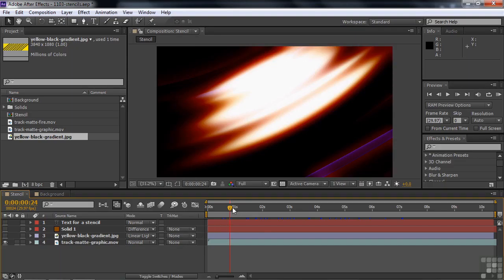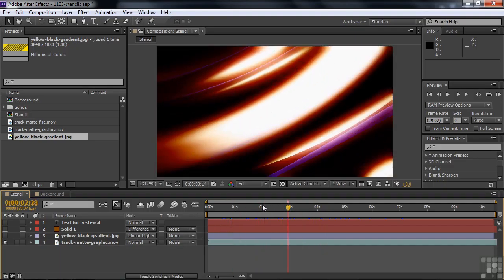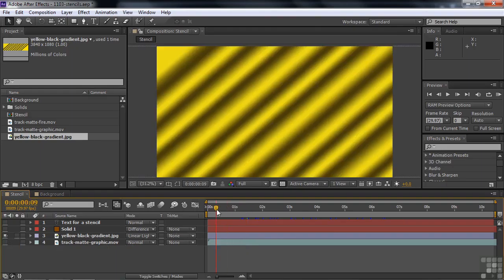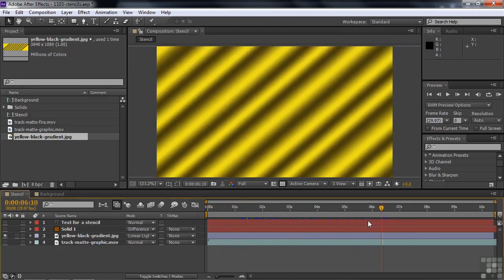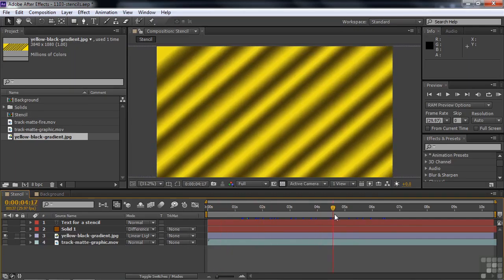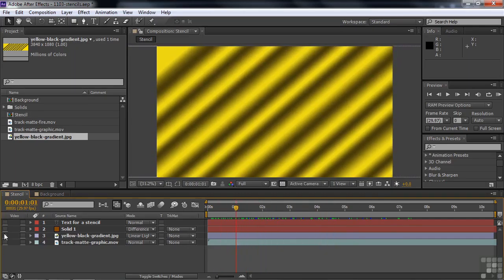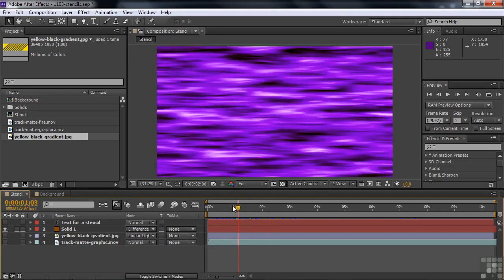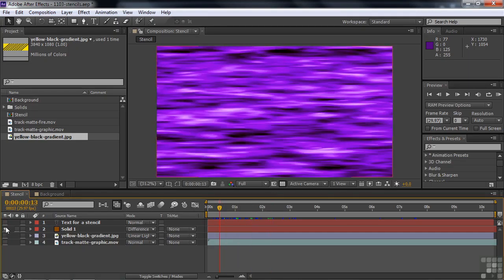This is the little track mat graphic we've seen before, a little animated graphic there. Turn that one off and look at the next one. This is the gradient that I made inside Photoshop, and we're animating here from right to left. There we go. And this third one here is a background preset that I got from the presets over here. You can see how that works as well. This too is animated. There you go, like that. But they all blend together, and how does that work?